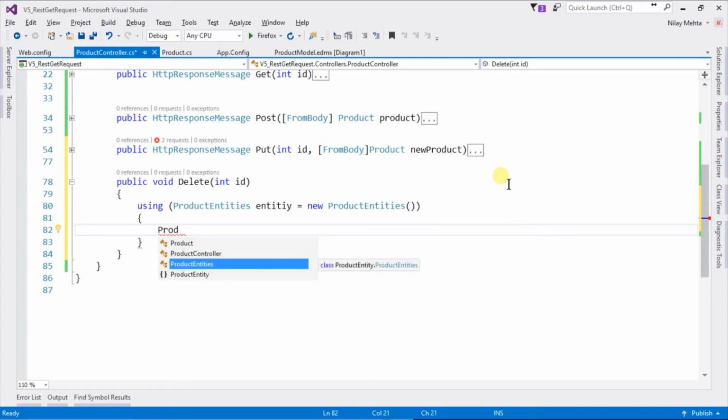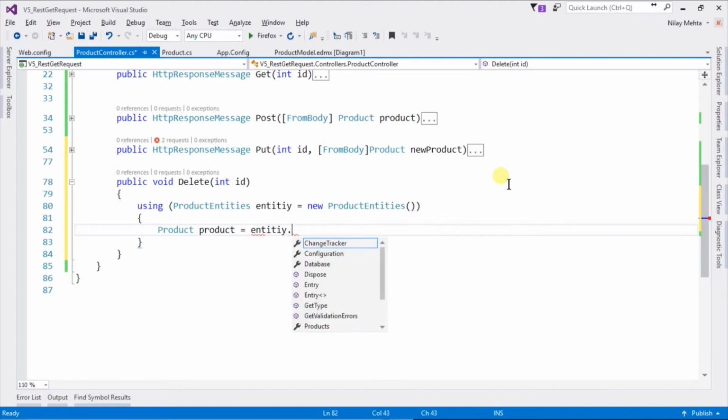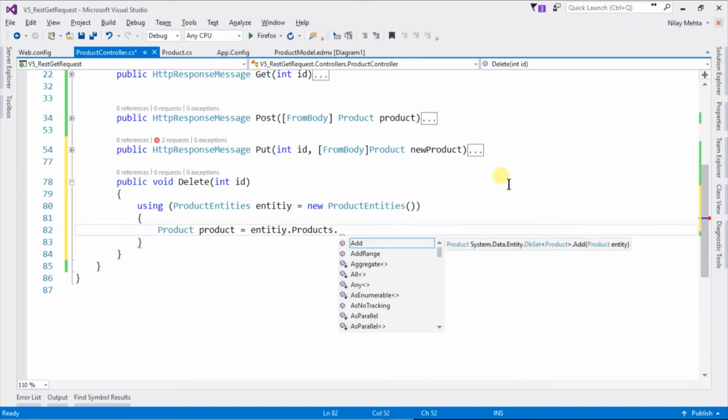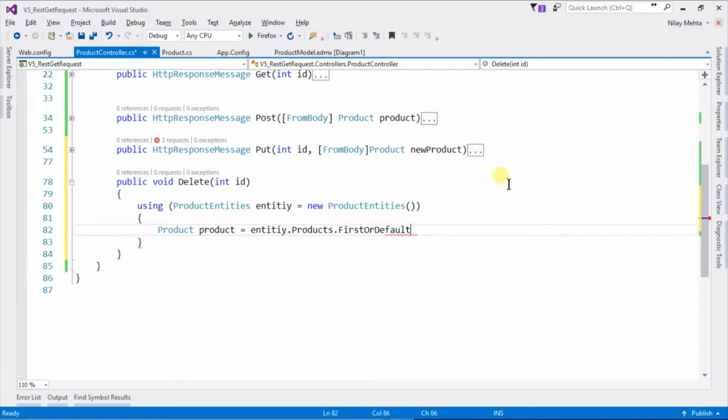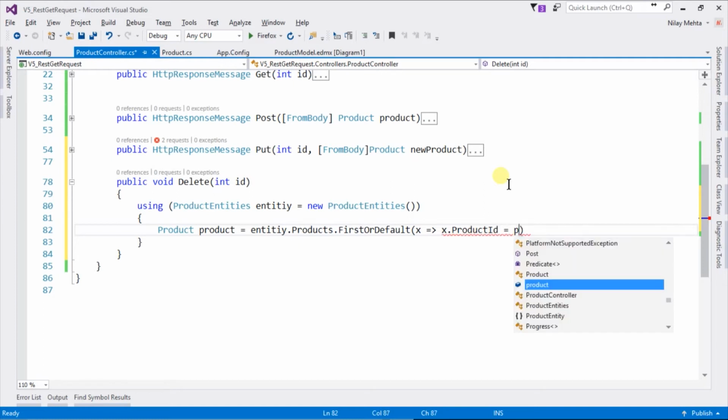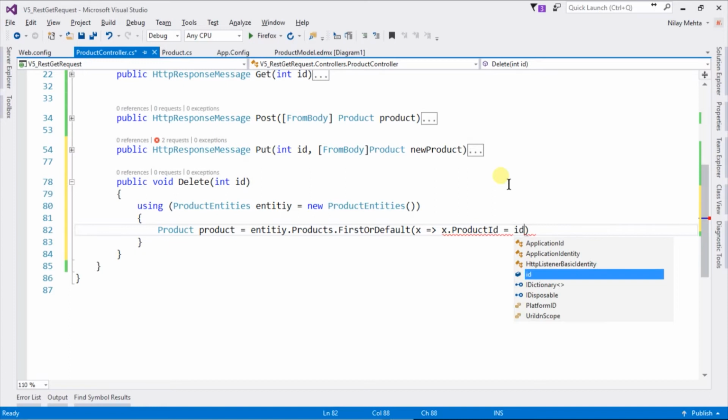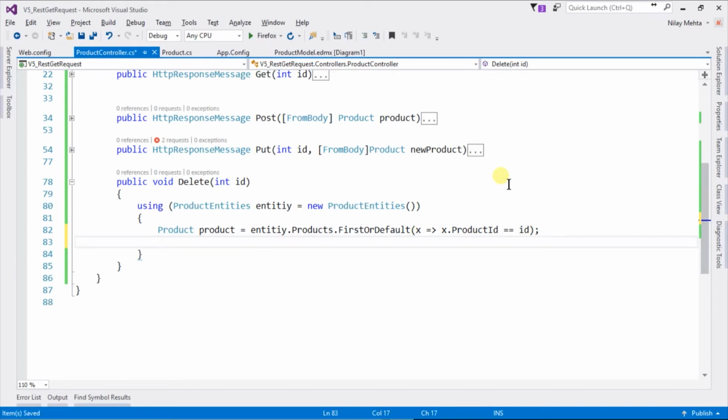Product equal to entities dot Products dot FirstOrDefault, x such that x dot ProductID is the id that comes in the parameter, and we need to remove this product from our entity object.